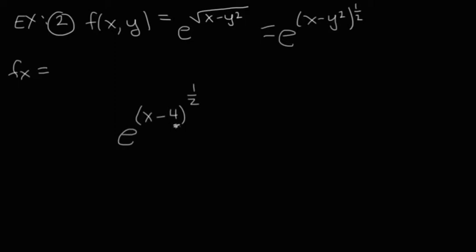The y is a constant. So I'm going to imagine it like a 4. I'm not going to write the 4 as part of the solution, but I'm going to pretend that it's a number like that. And think about what you would do if you were in one variable. How would you take the derivative of that?